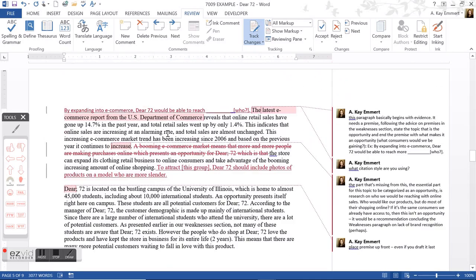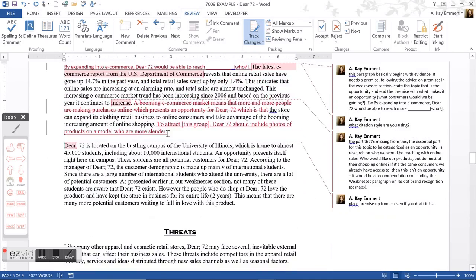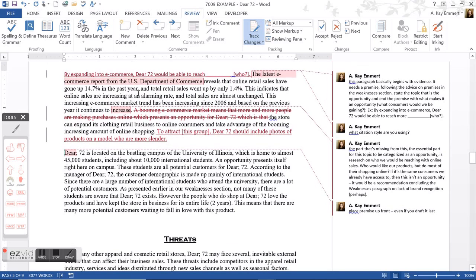The other thing I want to point out here, the last thing I want to point out is evidence. Okay, so the latest e-commerce report from the US Department of Commerce, that is the source of this 14.7% and 1.4%, which is great data. It's great evidence, but I don't know exactly where this information is coming from.